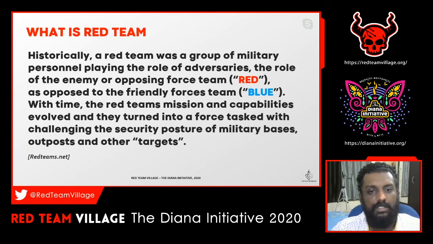Next slide. We have a very cool definition from the redteams.net blog. Historically, red team originates from military terms, which would imitate the role of adversaries. They would try to mimic attacks against the military bases or other targets. Based on the findings which they revealed, they would be increasing the defense and security measures at their base. So the term red team originally came from a military background.